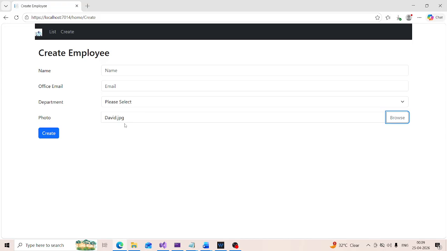Because we have written a couple of lines of custom jQuery code already. So here it appeared david.jpg. We have selected this photo.